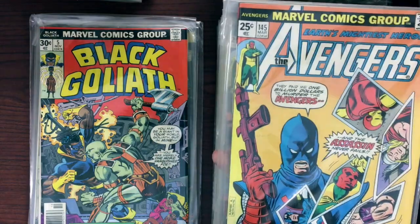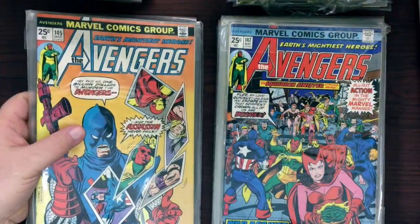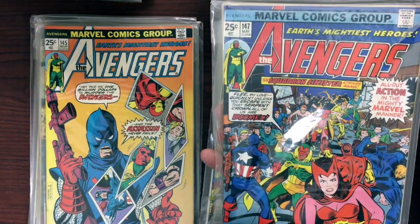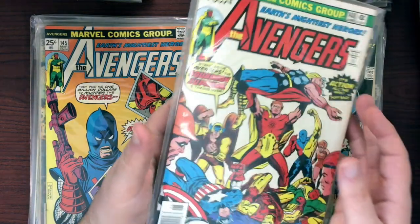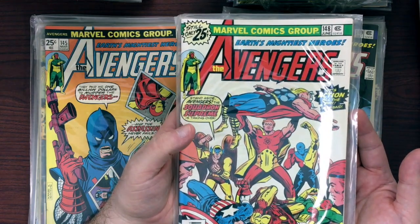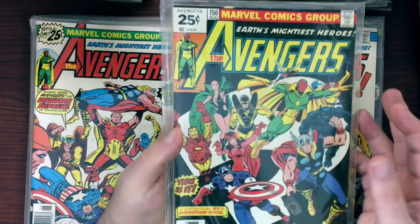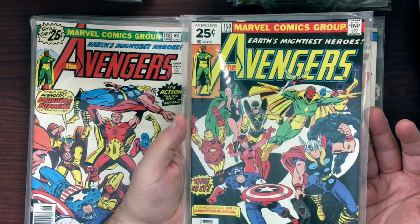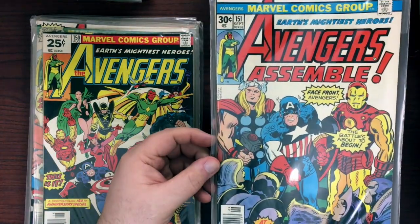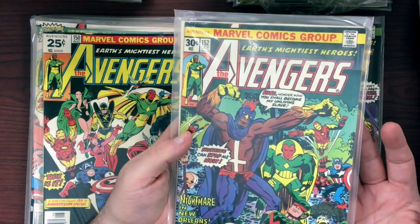Ooh, Avengers 145. There he is. One issue after the debut of Hellcat. 147. There's some Squadron Supreme. 149, 150, 151. The Order Changeth. That's kind of a regular trope with the Avengers, the changing of the lineup.